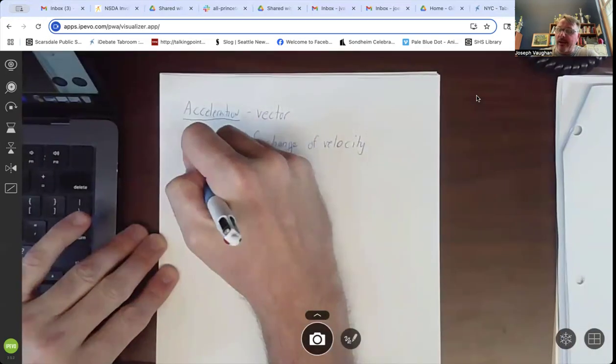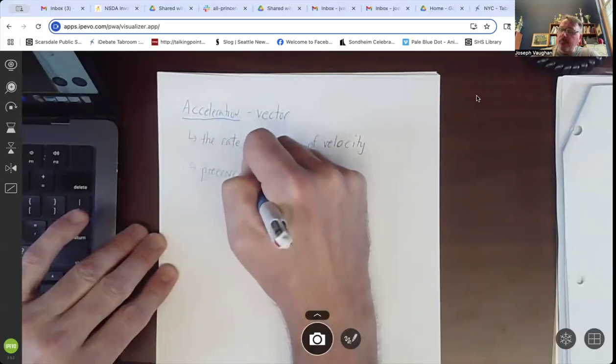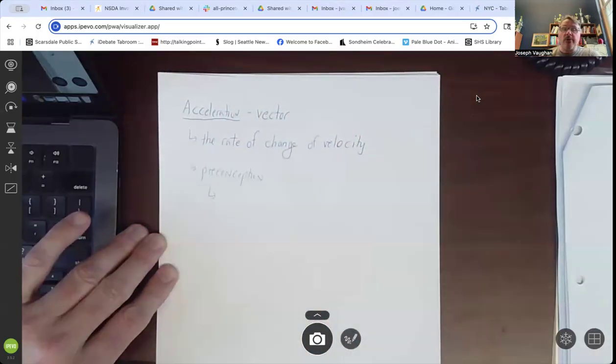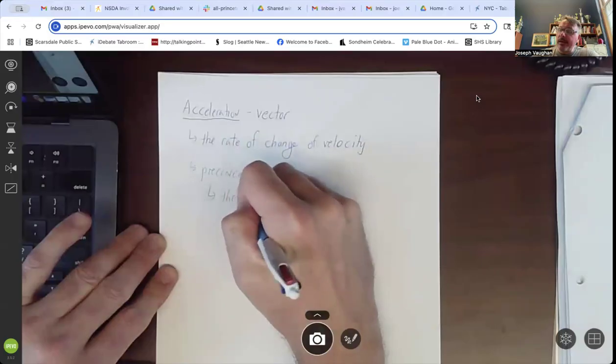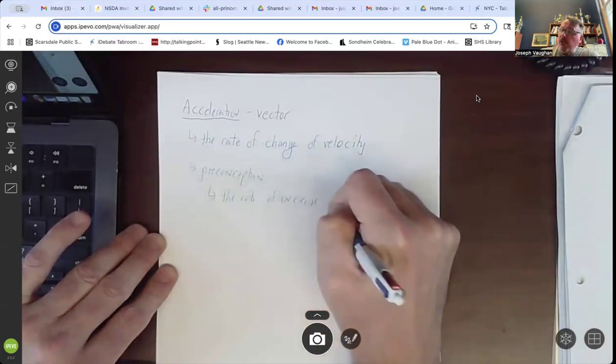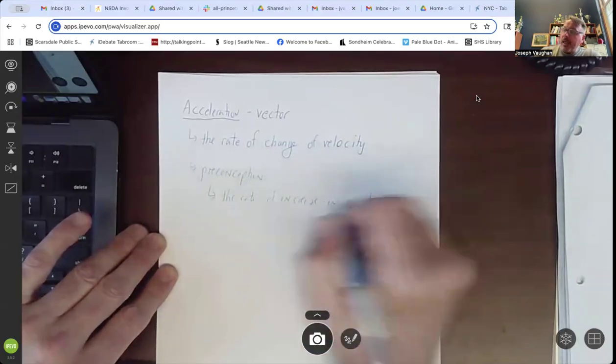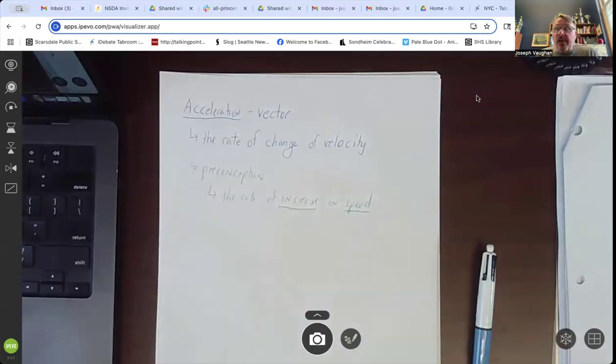So I'm going to just write that down: most people's preconception of the idea of acceleration, what gets in the way of us understanding the concept, is we think it's the rate of increase in speed. And so two things wrong with that. One, speed versus velocity. And then we realized that if acceleration is a vector, it needs to be dependent upon other vector quantities. So that makes sense that we changed that from speed to velocity.